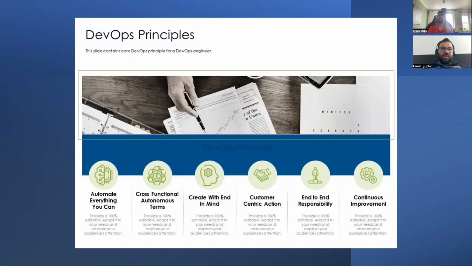Now we have the DevOps principles, where we have some principles on what the main focus of DevOps is. The first one could be customer centric, where we have to focus on and deliver the best product to the end user or the customer.